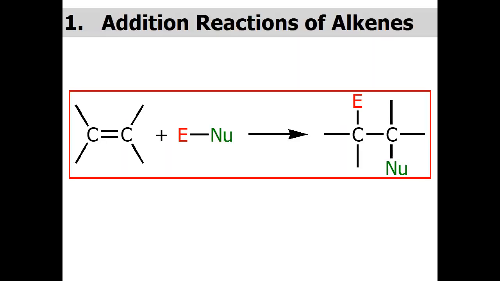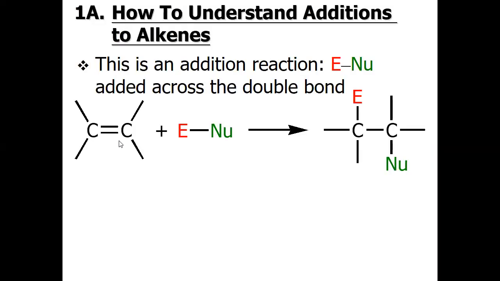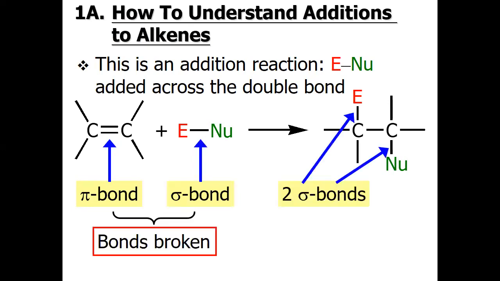Looking at the structure of an alkene, the addition reaction is simply the addition of an unsymmetrical reagent across the double bond. In alkenes, one bond is the pi bond and the other is the sigma bond. During an addition reaction, this pi bond is broken. The unsymmetrical reagent is composed of an electrophile and a nucleophile — the positive and negative parts. During the reaction, the sigma bond between these two species is also broken, and ultimately we have an addition product in which two new sigma bonds are formed.